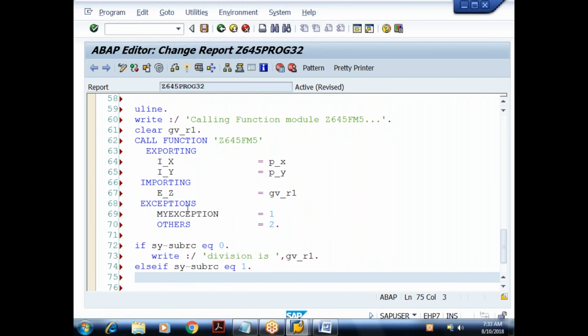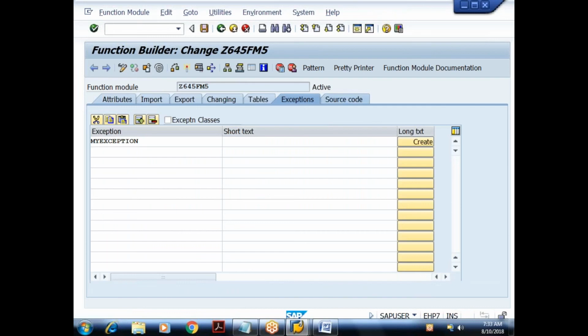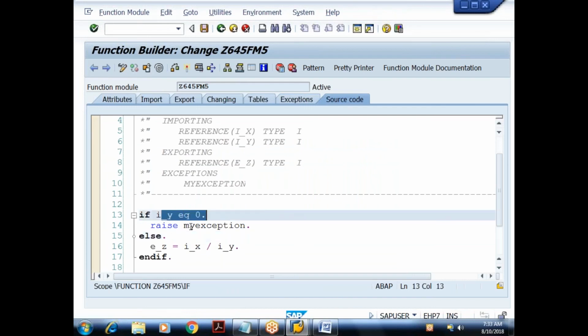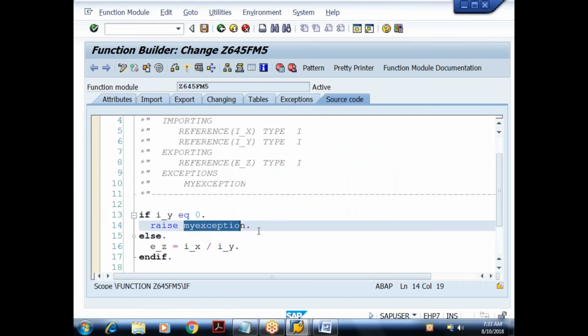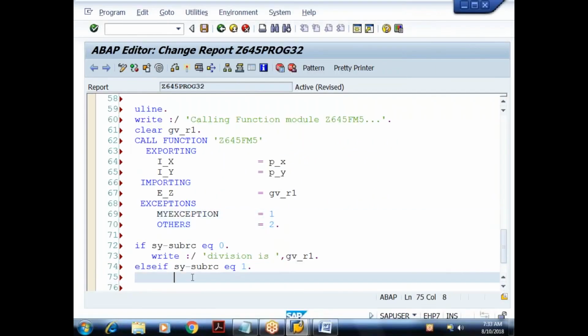Done. Else if sy-subrc is equal to what? 1 means if our exception is raised. When our exception will be raised? Whenever the second parameter is equal to 0, SAP is going to raise our exception. Whenever our exception is raised, SAP is going to set the sy-subrc value to what? 1. So if sy-subrc is equal to 1, I'll give a message saying what? Cannot divide by 0.